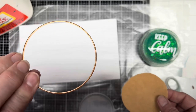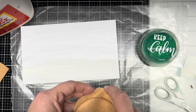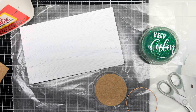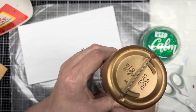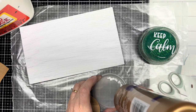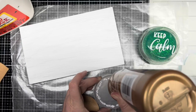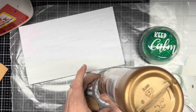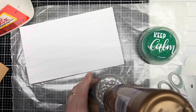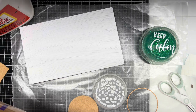I used this die cut — it's a round circle die that was just the right size. However, it really didn't cut through, it just kind of embossed it, so I used my scissors and cut around it. Now I'm going to attach this to the plastic lid with my Aileen's Tacky Glue. You could use hot glue, but I've not had a whole lot of success with hot glue sticking to plastic — it comes off after a while. I have not used Aileen's on plastic, but I know it works great with fabric, and since this is a felt piece I'm putting on here, I'm hoping it's going to work. Otherwise I might end up using E6000, but that's a really stinky glue, so I'd have to go outside or put my respirator back on. So I'm just going to put this down and hopefully this is what's going to hold it.